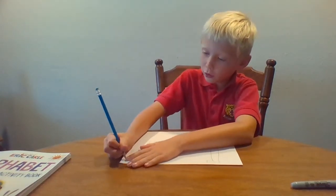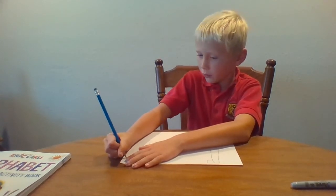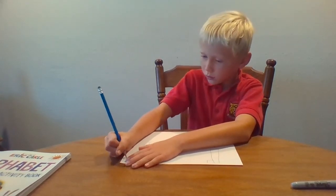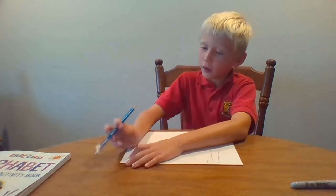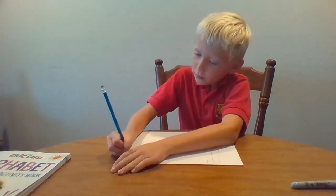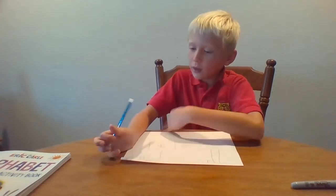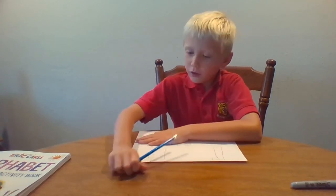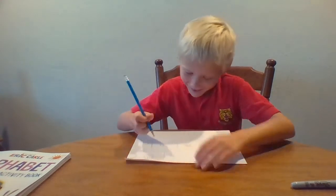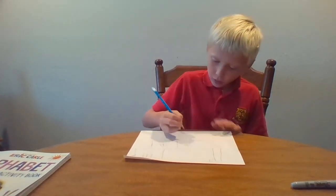If you want, you can also do a line out back for another flag. I'm doing that because I want mine to look like a really cool boat. I'm sure you do too. So when you're done, you can always fast forward the video so you can color. And if you want, probably draw the water.